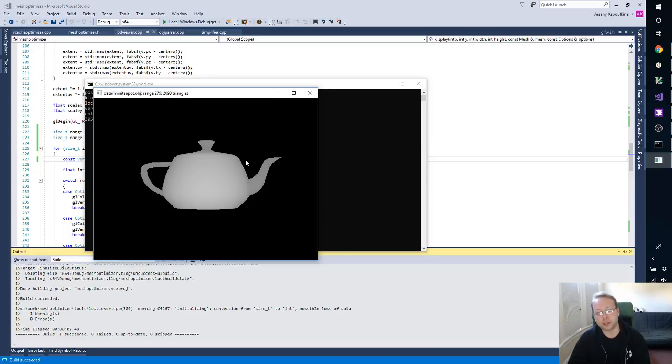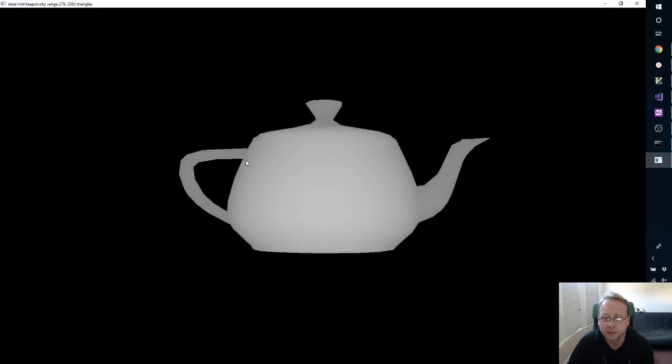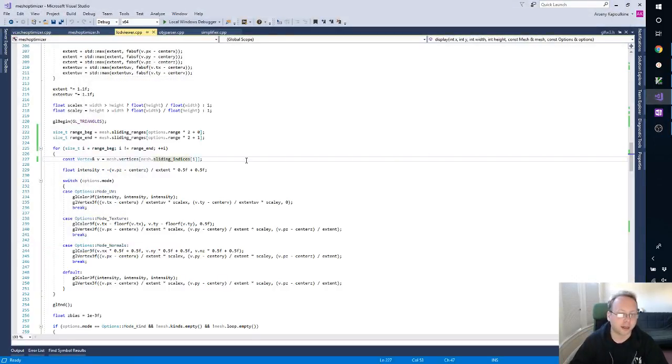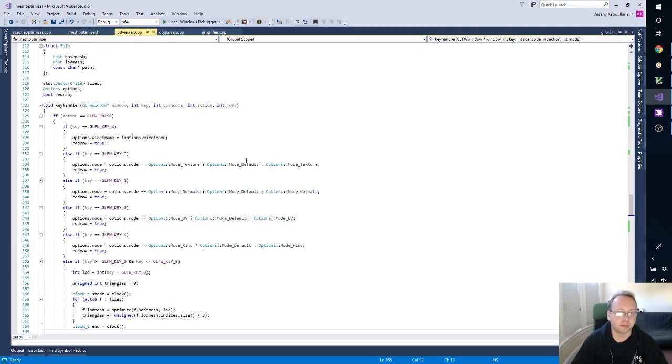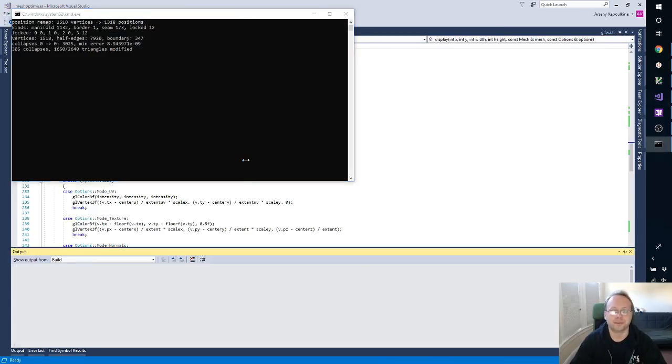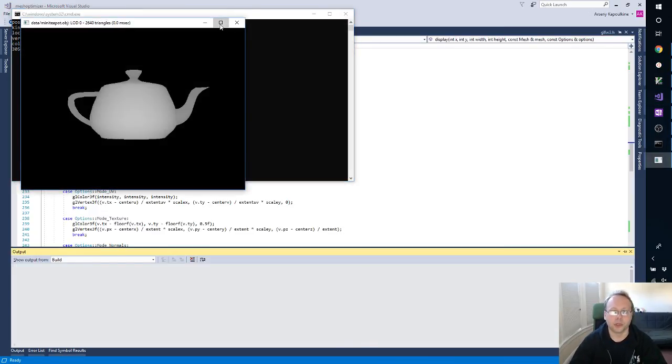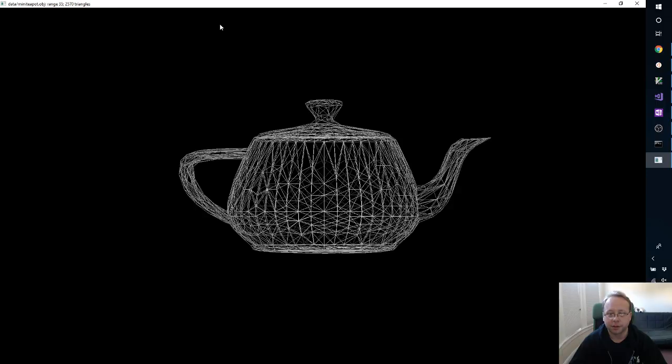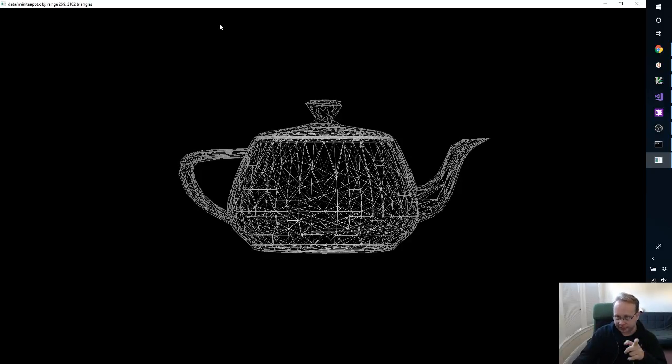So, you can see, I'm not sure if video compression destroys this or not, but you can see that we are doing small alterations. I'm holding the left arrow key, and some of these changes happen on the other side of the mesh, so you can't really see them. Should we do 10 at a time? Well, yeah. We can try to do this on another mesh now. But in wireframe, it's clearly obvious that we are removing a few triangles from the mesh. And so this is kind of nice.